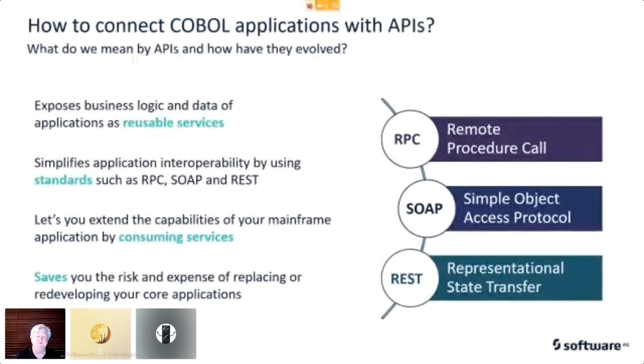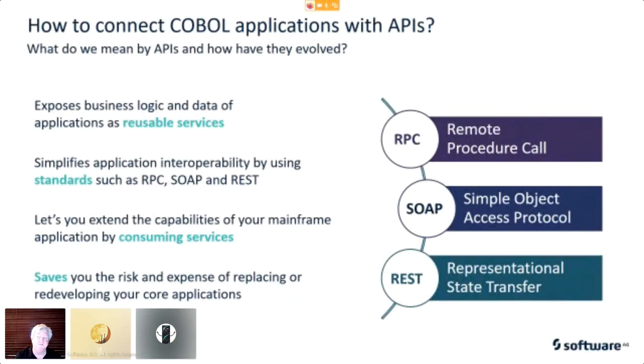You know, we started out, an API, we think of it as just a reusable service, exposing the business logic and data of an application. It started out with RPC, remote procedure calls, long ago. You saw that in the VB world, the Java world. But we have a standardized capability defining what those RPCs are. SOAP was the first one. REST is now the emerging, more popular technology. But those continue to evolve, continue to grow. You're starting to see things now like OData and GraphQL emerge as the next wave of technology.